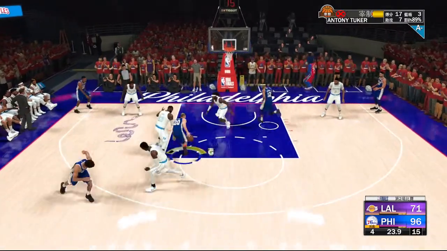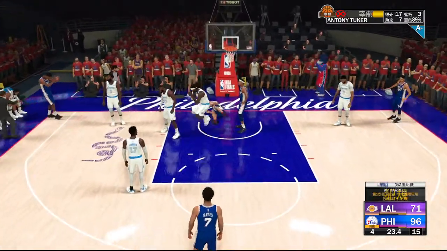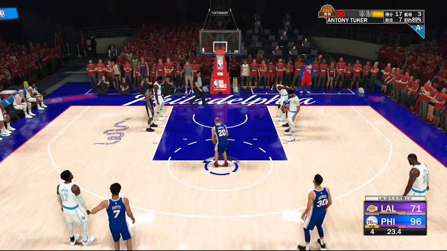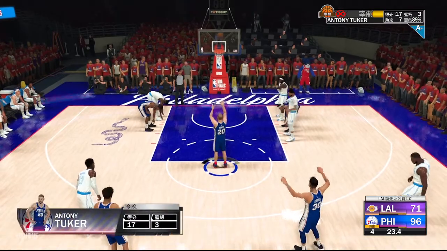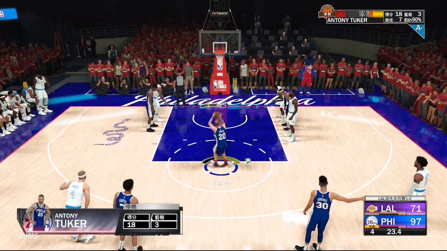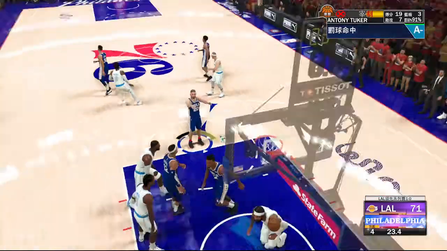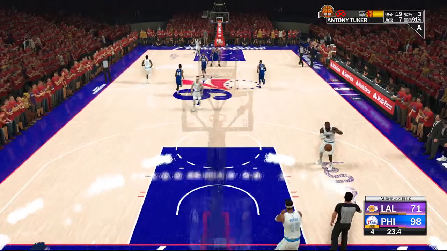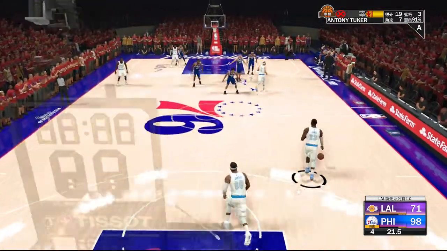Here's Junior, and he could not get that one to go. A lot of contact, and he'll go to the line for 2. It's going to be on Montrezl Harrell. First free throw is good. And both free throws good for Junior. 23 seconds left here in the fourth quarter.